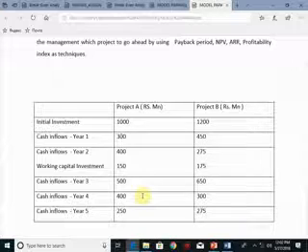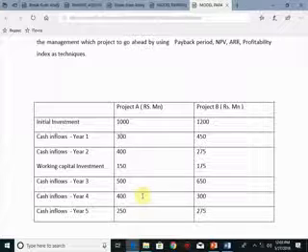Now for these two projects, A and B, calculate the NPV. The discounted cash flow, no need to calculate again. Because of the discounted payback, you already have the discounted cash flow. Here also assume the discounting factor is 10%. We didn't change it; the same discounting factor continues. We need the present value of expected cash inflows and the present value of expected cash outflows. All these cash flows are future cash inflows and future cash outflows. Therefore, we have to reconvert all of them into present value terms, today's value. Discounting rate 10%.